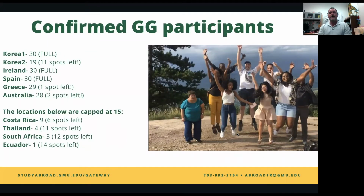One student had let me know, I saw down the chat, I don't remember the name, but they asked, they were accepted to one gateway, can they switch to another? So the answer is yes. So this is what you'd be looking at. If the one you want to switch to is still available, you can use our email and just put in your name, what you were accepted to and which one you want to switch to. And I will send you a new acceptance for that gateway as long as there's still space available.